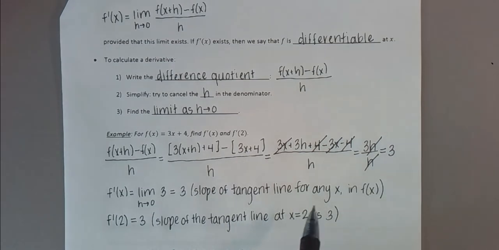So that means the slope of the tangent line at any location, and also specifically at the location where x equals 2, that slope is going to be 3. Now that is specific to a linear function. Because we're talking about a linear function, we're talking about drawing a line that's tangent to another line, so automatically that just means they're going to be the same line. And that again is specific to the fact that this was a linear function. As the functions become more complicated, this will not necessarily be the case. So when we take the derivative, we're not going to find just a constant value. And so when we find the slope at a particular location, evaluating the derivative for a specific x value, we will find that the values change as we apply it to different x values.